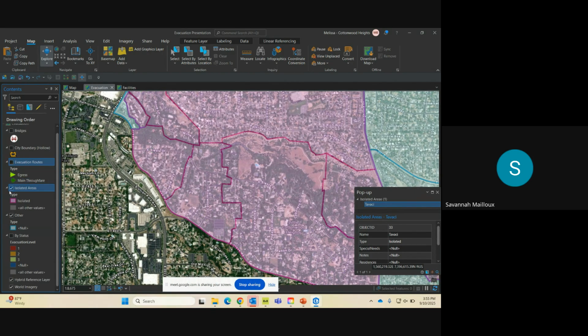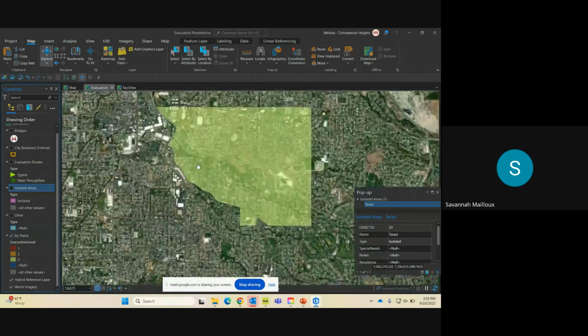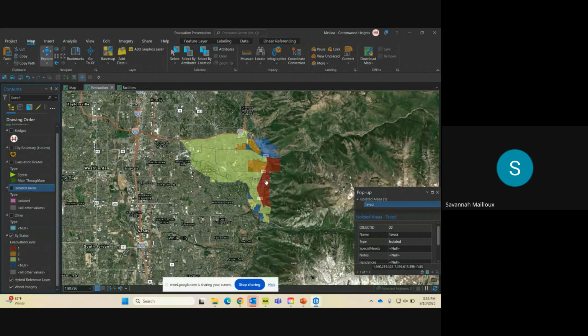Then these are all in one layer. I've just separated them out with definition queries for live demonstration. You know how that can go. I did do a by status, adding a field to our evacuation layer that is a status.